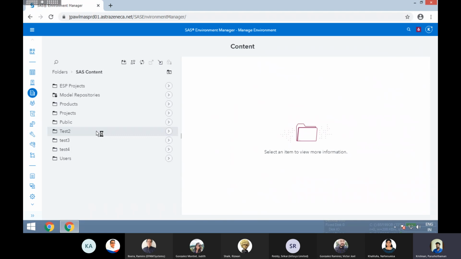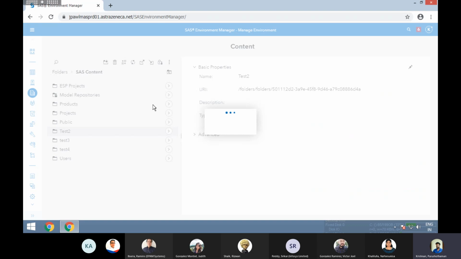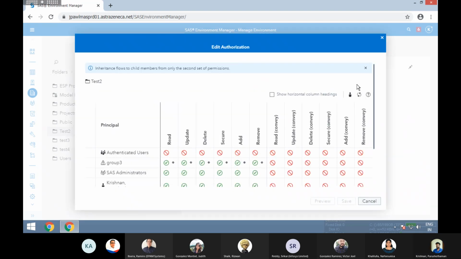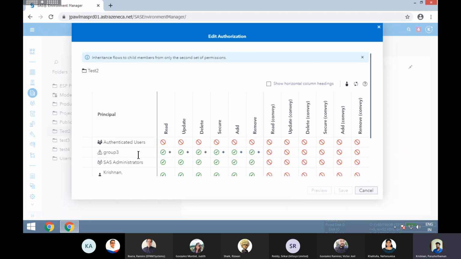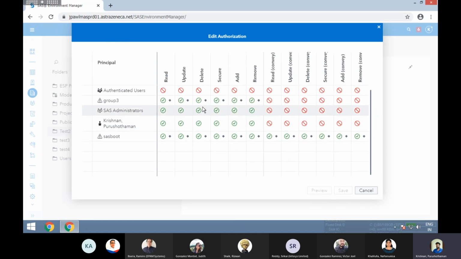So what they will do is just create a folder and edit the permissions. If you give edit authorization, I can manage the permissions. So who can access what? We just created a group so that in that group we can give privileges, like who needs what privileges. If you want a read privilege, a write privilege, or if you want to add privileges, we can do that. If they don't want to delete, then we can mark it as no so that we can just modify. The delete option would be restricted for them.